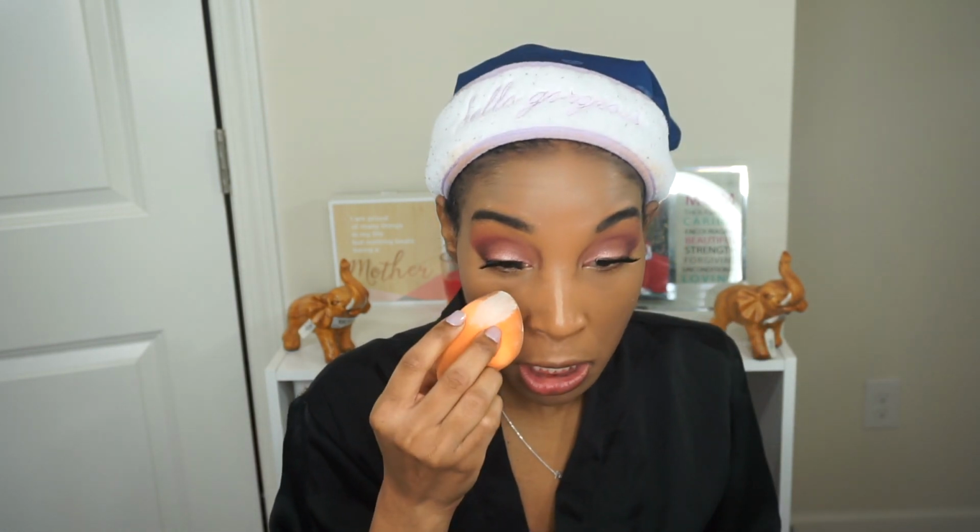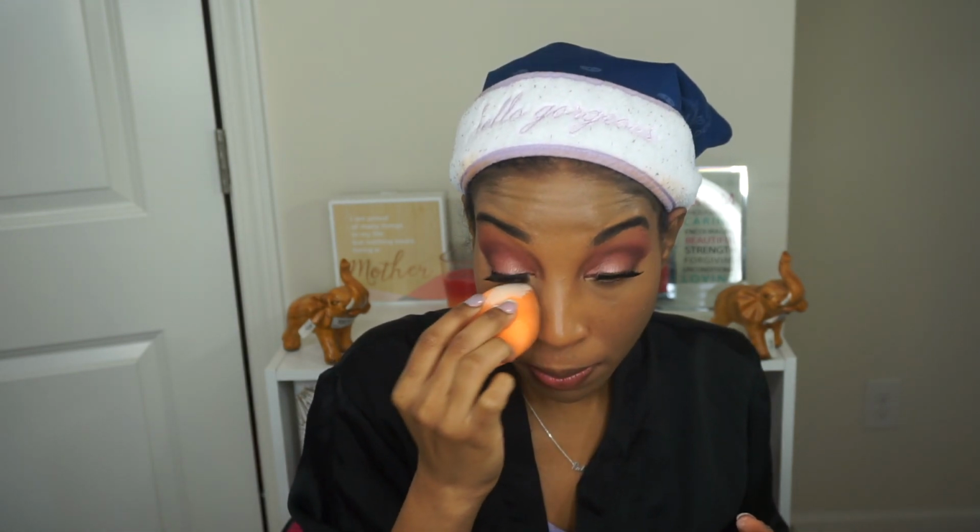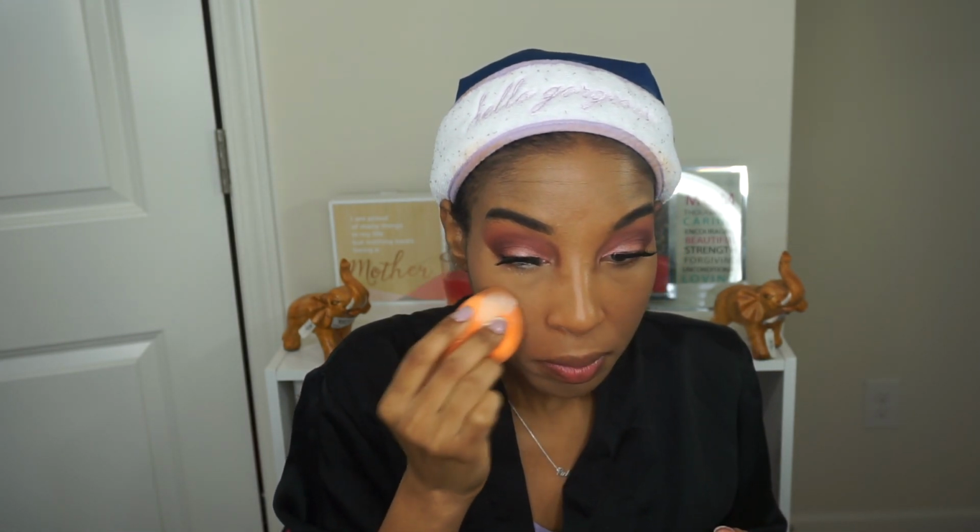So I'm going to do my under eyes with my Airspun loose setting powder. Just going to tap off the excess and press it under my eyes. I always use just a little bit of powder, not too much. And again, the Airspun just gives it a more seamless airbrush look. I always say it's like a filter is on your face whenever I use this product. That's what it reminds me of. Just a filter on my face. Just going to take the rest to set the rest of my face.